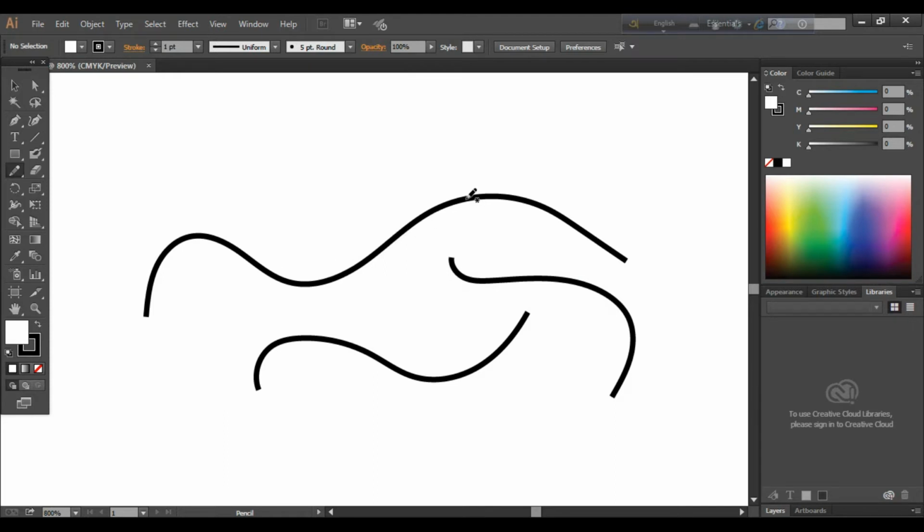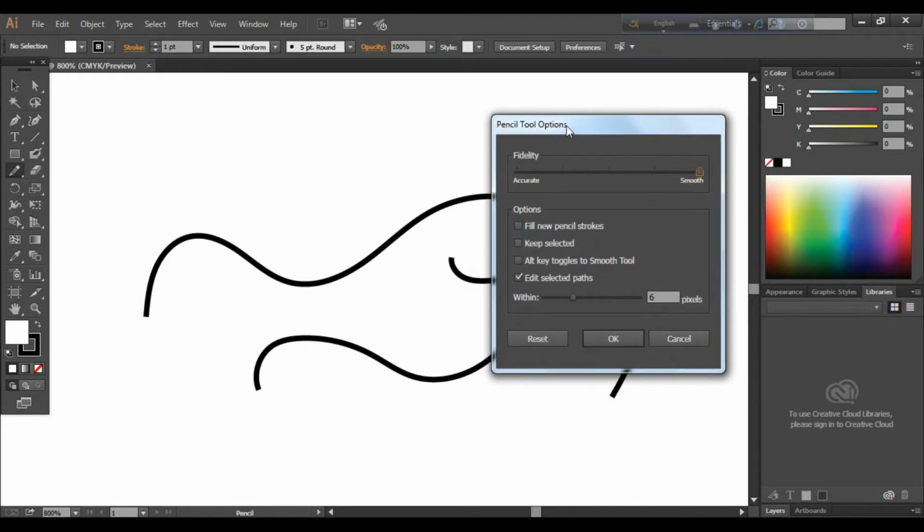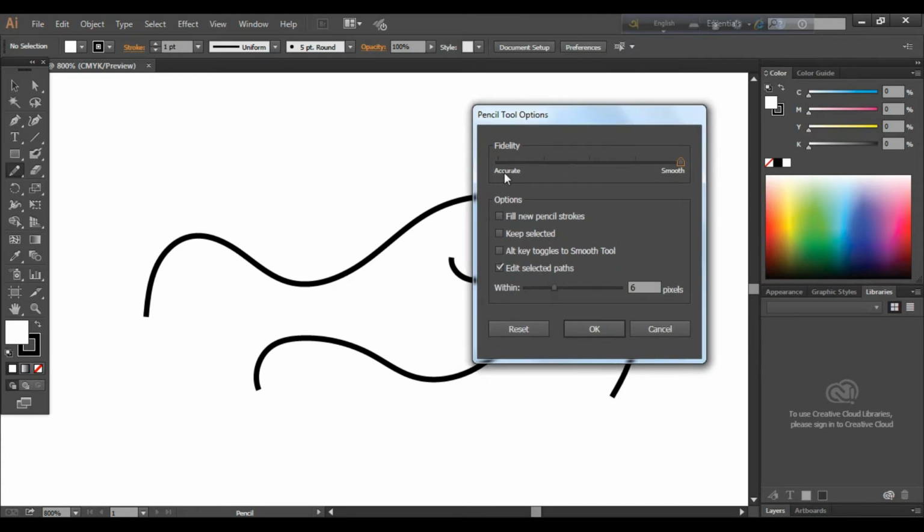You can manage the stroke. First of all, double click on the pencil tool and the pencil tool options open. You can reduce, middle or fast.